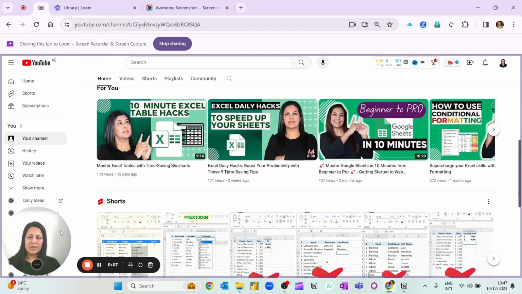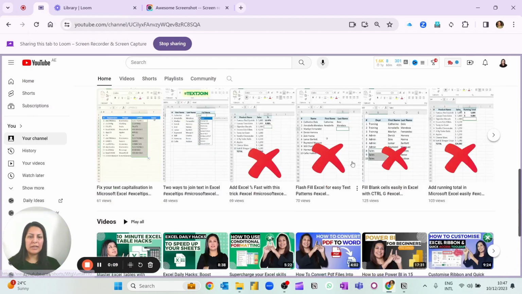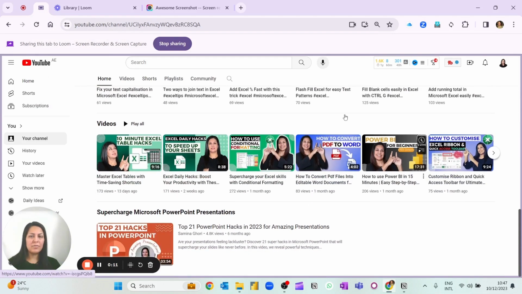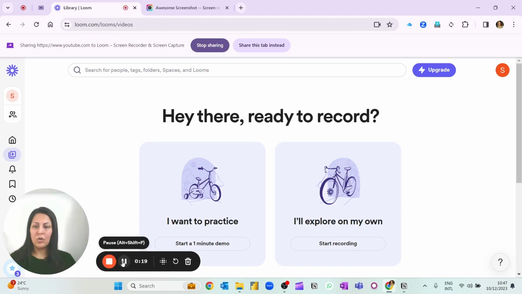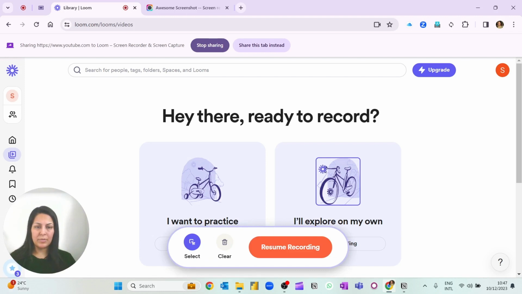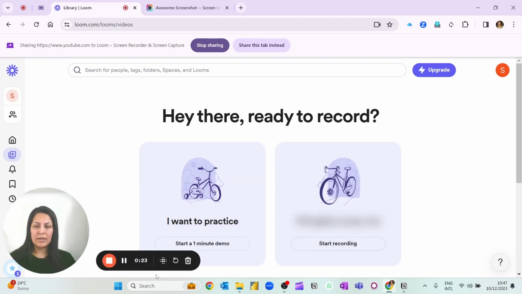Now sometimes the video is a little bit slow to come up, but in general you can explain and do many things around here. Now once we go back, we can simply stop sharing. We can go back and just stop our recording here or pause it if we want to do that. We can blur the content. For example, we want to blur something here, something confidential, that would completely remove the confidentiality right here. You can resume recording as well if you want to, and that's how we go.